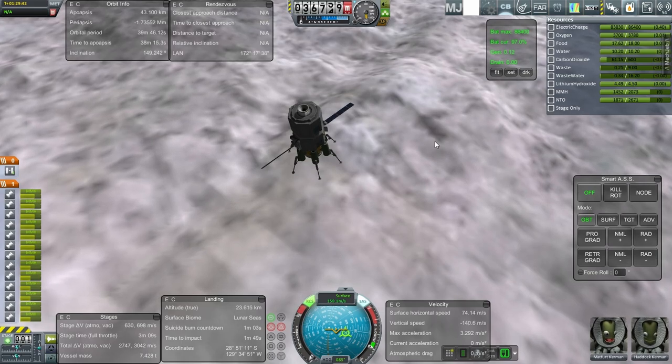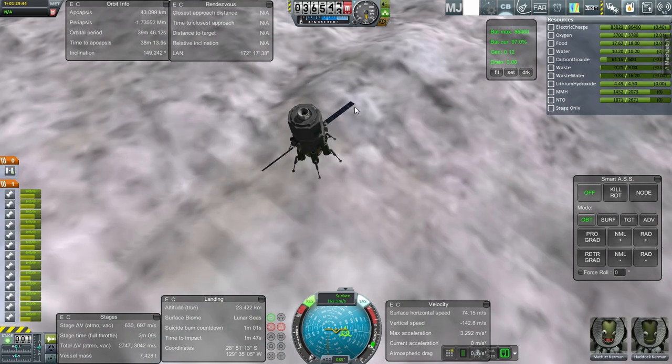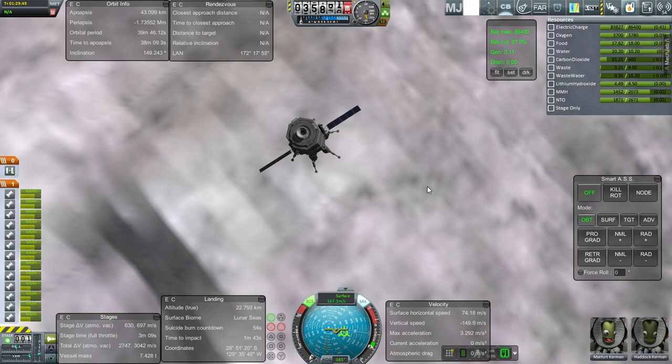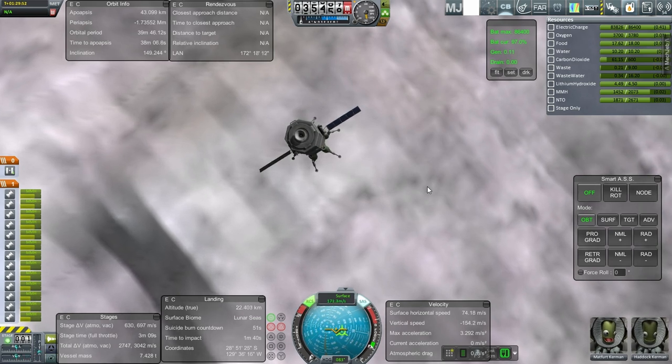Now it looks like we're okay. Well, I wouldn't say okay, it's still all very worrying terrain. But I'm gonna point directly at retrograde, and for the next burn I'll probably have RCS on full instead of on fine controls.